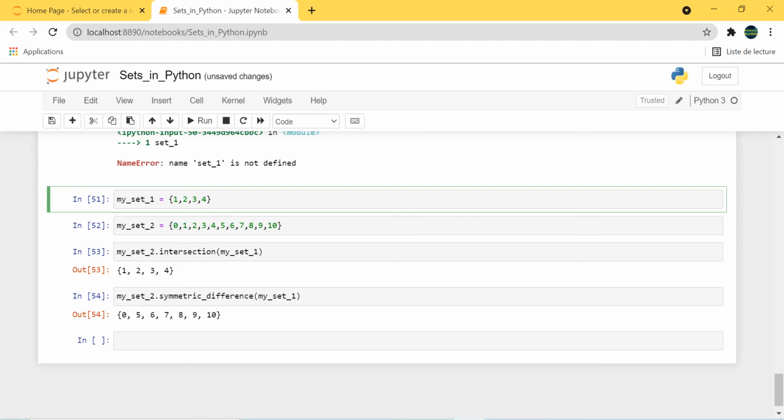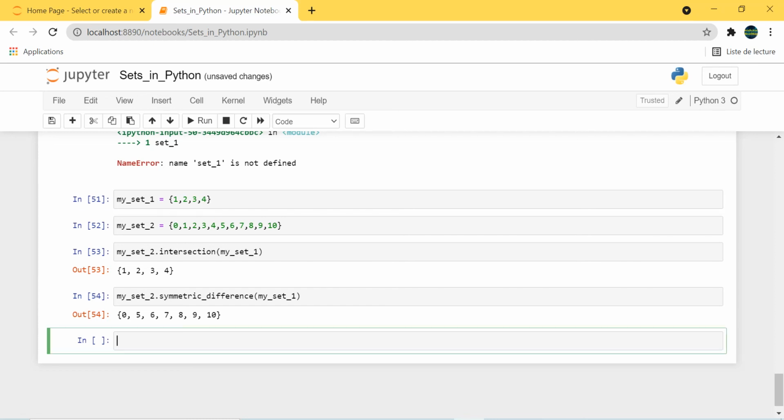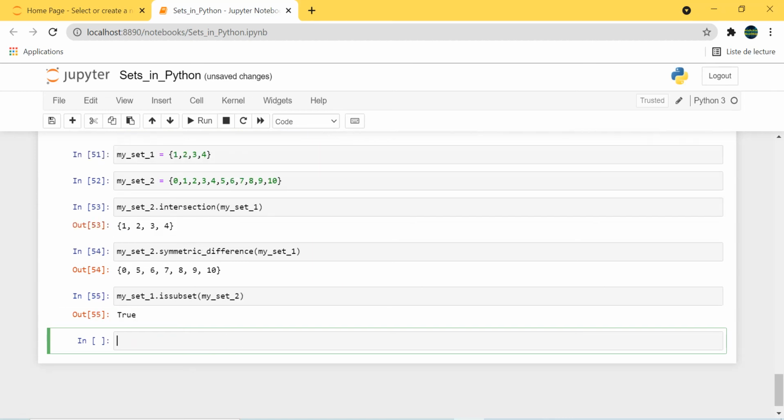So symmetric difference gives us the elements that are not present in both sets. And there is also my set1.issubset(my set2), which gives True, because my set2 contains my set1, so my set1 is a subset of my set2. Okay, so this is all for the sets.